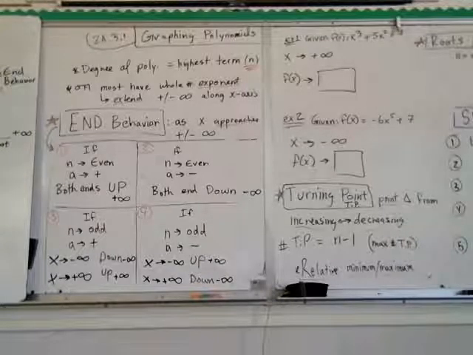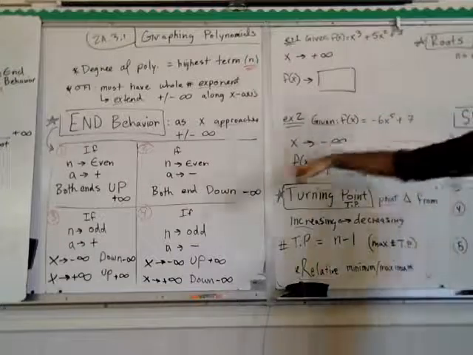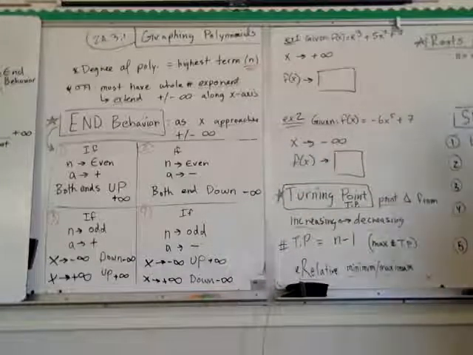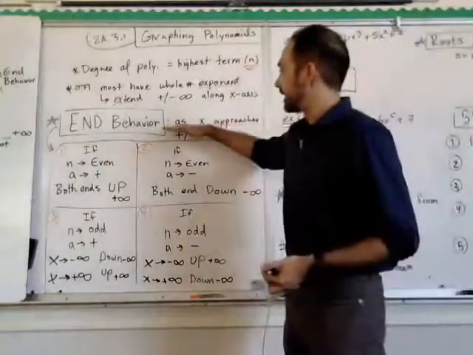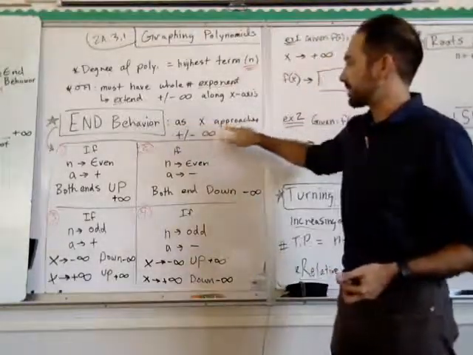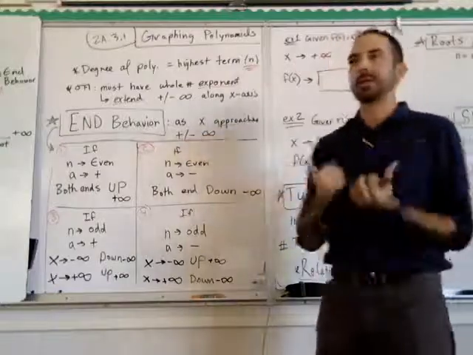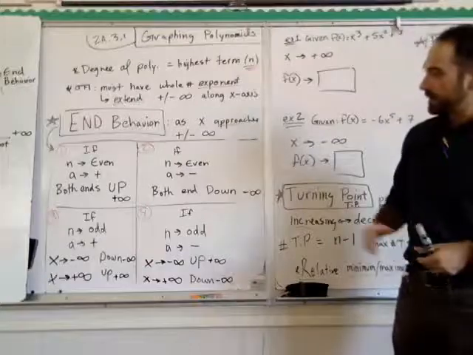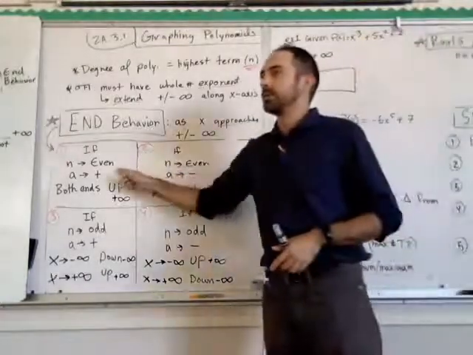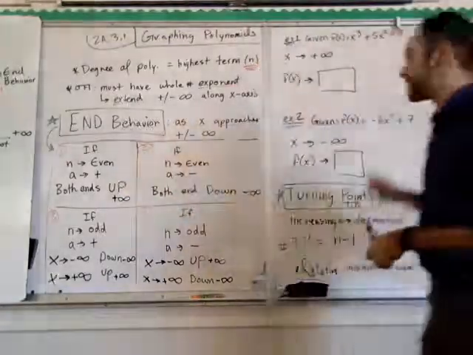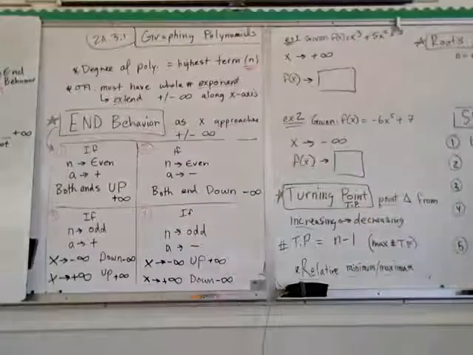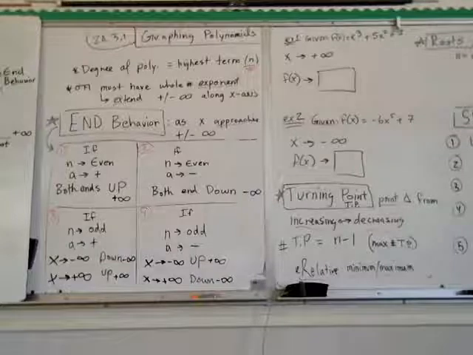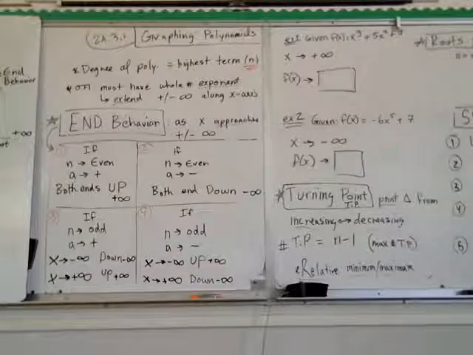I want you to build this information from these 4 boxes in a similar way. I'll keep this up for a second. But looking at this, end behavior is as x approaches positive infinity or negative infinity, just like what happens on the sides. That's all we're talking about. All right. So first off, box 1 and 2. Does this quadratic that I wrote over here, I'll even change it, let's make it 2x squared plus 2x plus 1.